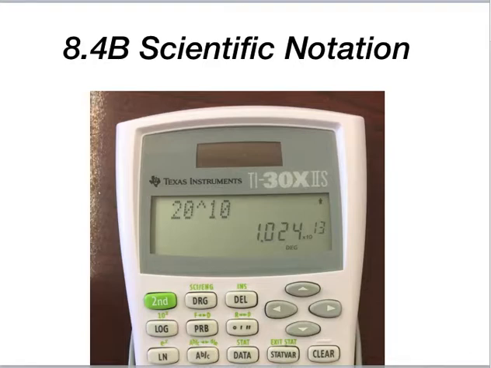For example, here, 20 to the power of 10 really does not get 1.024. It gets 1.024 times 10 to the power of 13. In other words, it's saying the answer is this, but with the decimal moved 13 times and a lot more zeros tagged on. So the number itself is probably about all the way to here. It doesn't fit on the screen itself, so they wrote it in scientific notation.